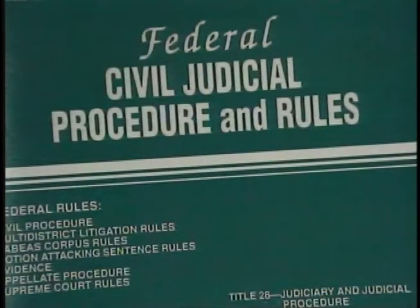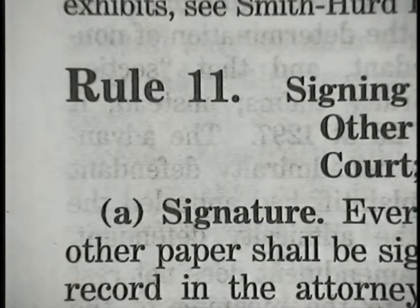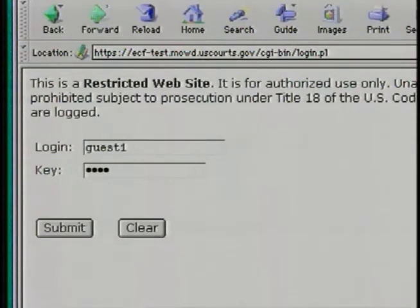There are quite a number of issues presented by moving from paper to an electronic format. One of the most difficult is what to do with Rule 11 of the Federal Rules of Civil Procedure, which provides that an attorney's signature is a certification of good faith. What we finally arrived at was to give out to each attorney — rather than to each firm — a password to use the system. Through our standing order, we implemented a provision that says the use of a password is equivalent to a signature on paper. We carefully schooled users that they should not give their passwords out to just anybody.